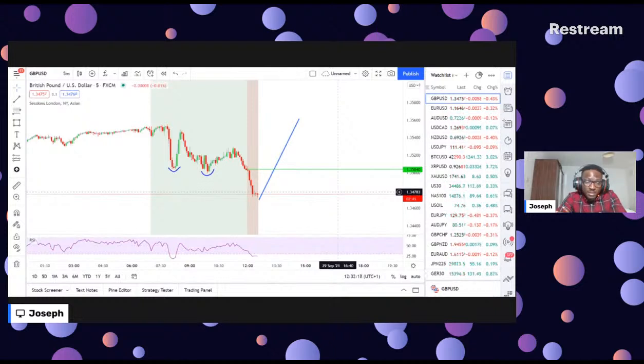This is one of the bad habits a lot of people have in trading. When they have a losing trade, they tend to find a way to get that money back. That's why there's a fine line between trading and gambling, because in gambling people try to chase their losses. If you have that kind of mentality as a trader, it's going to be really difficult for you to make it as a trader.